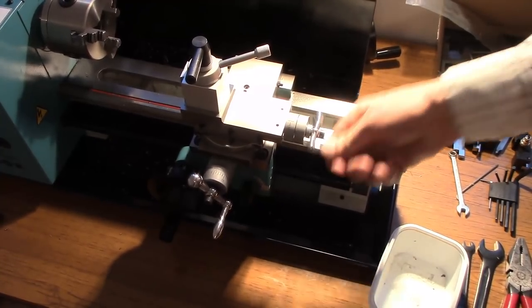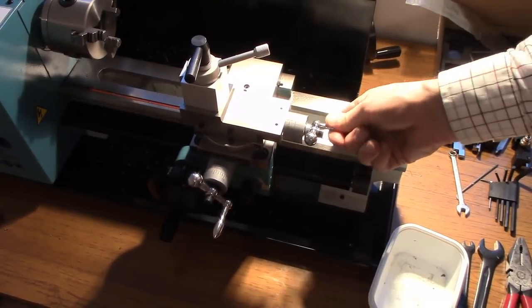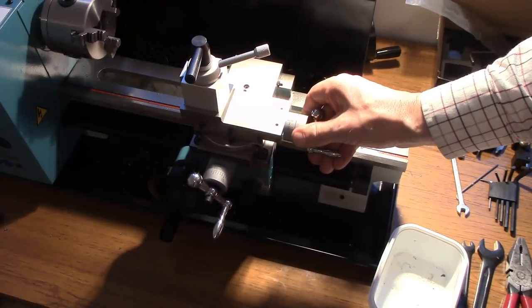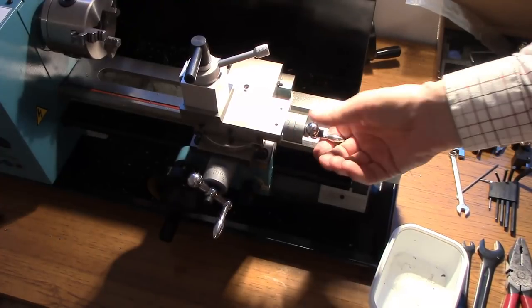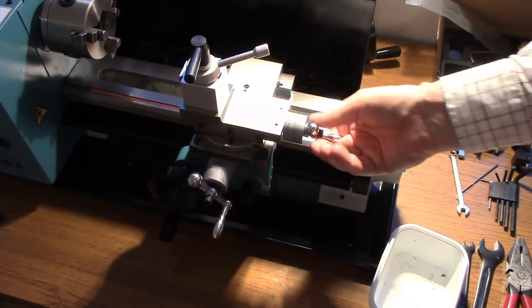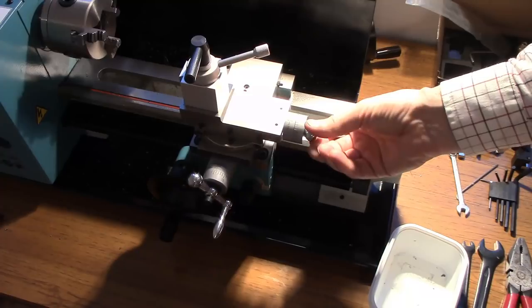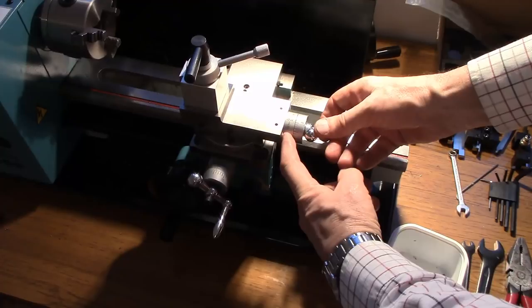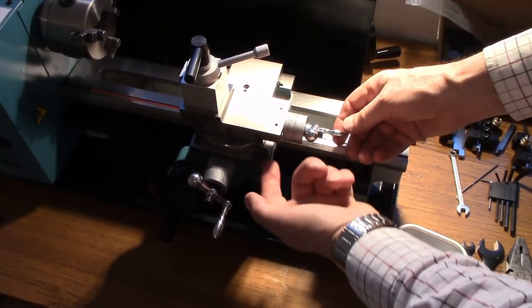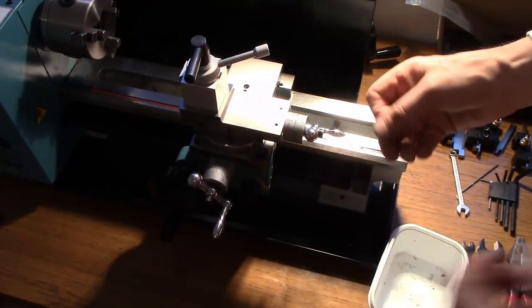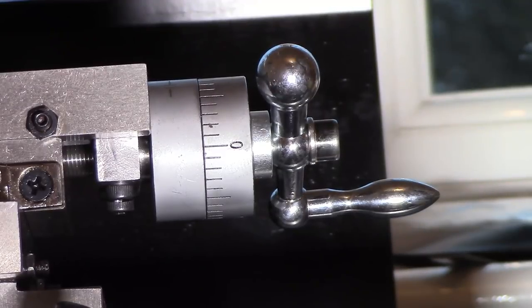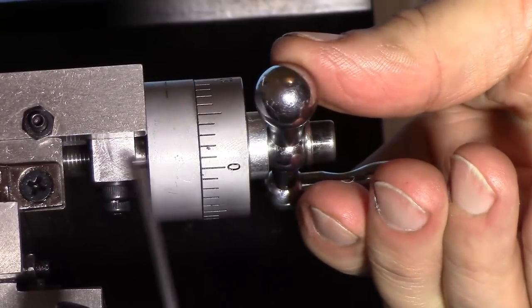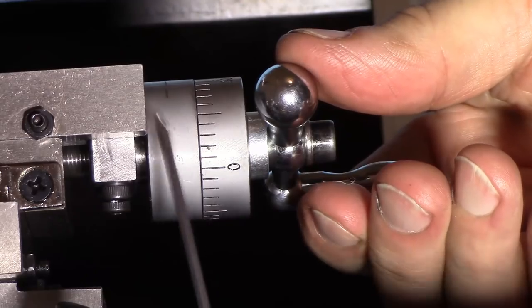Well I've fitted that and now I can tighten the top slide as much as I like and it still does not move this indexing ring which is good. The backlash that you can see there is the backlash between the flange which is the flange on the shaft which is captured between here and the piece of metal that I've inserted. It's the backlash between this flange on the shaft and this piece of metal and that piece of metal both of which are bolted to the top slide.